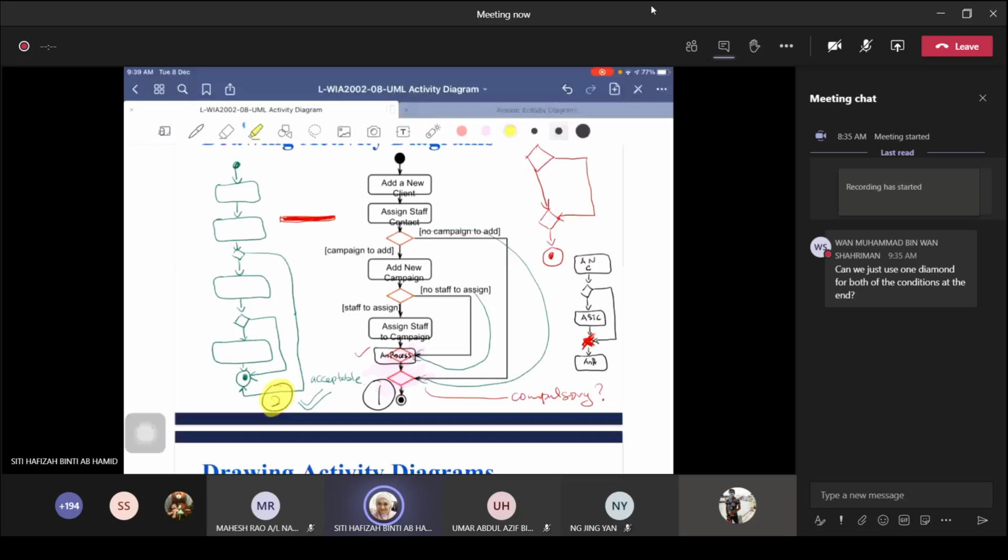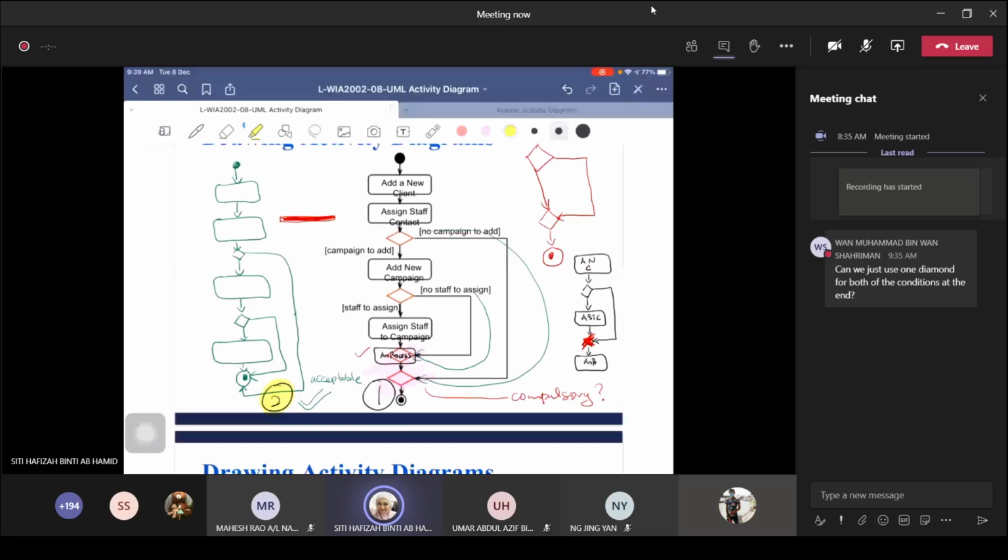Okay, any other question? Can we just use one diamond for both conditions at the end? Yes, you can. Why do we use this example? So you're saying that a diamond needs to end with another diamond? No, you don't have to.